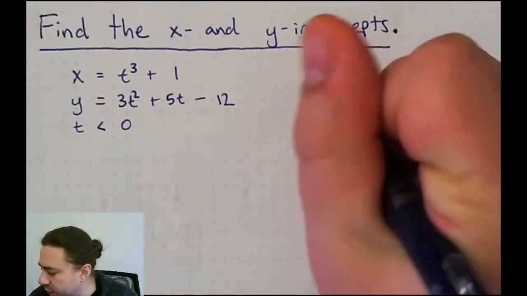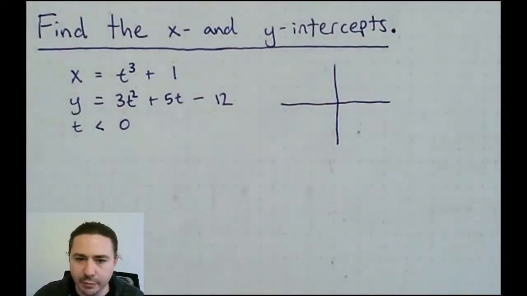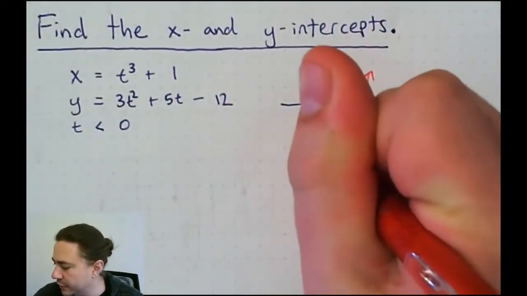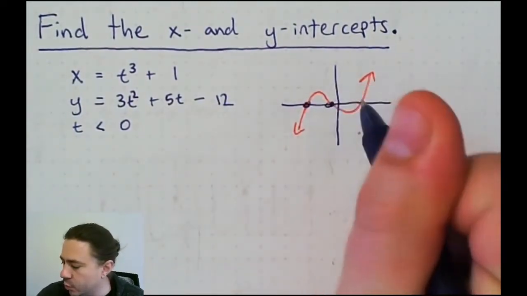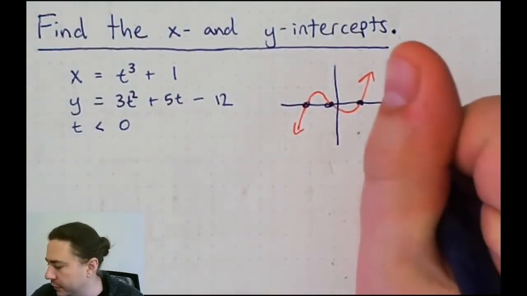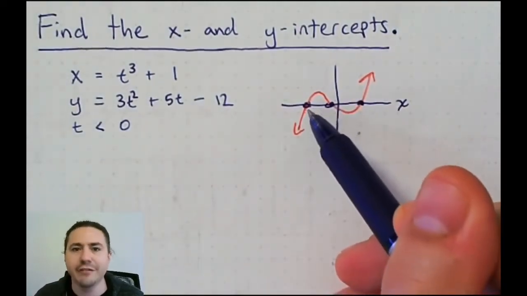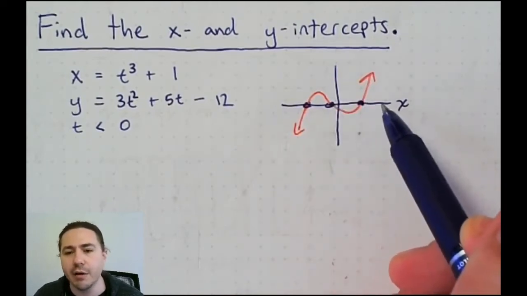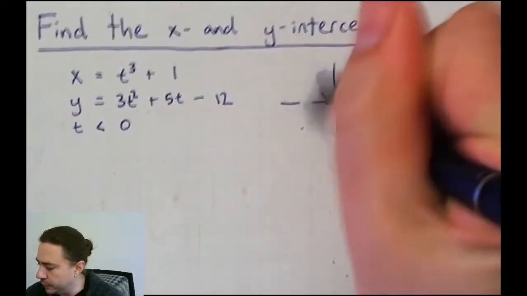So when you have x and y intercepts, what those points represent, and I'm just going to sketch some sort of random curve on here. This is not going to be related to these equations. But let's say I had some curve that does this, right? My x-intercepts are going to be all the coordinates where the graph crosses the x-axis. And for all of those coordinates, the y value is the same, and it's 0. Like this might be something like (-5, 0), (-1, 0), (3, 0). But in all cases, no matter what the x-intercept is, the y value is 0.